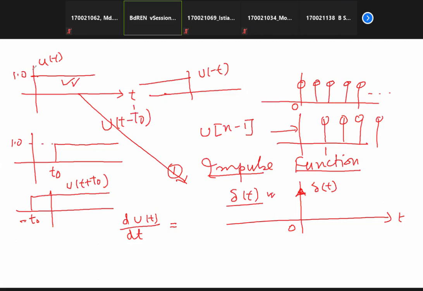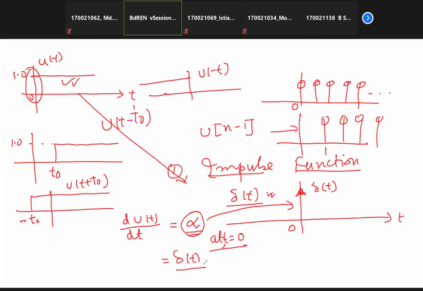Not constant, okay? Because you have a discontinuity there. I taught you in your first year, okay? Because your signal is changing from one point to another in almost 0 time. Okay, this will actually be theoretically infinity at time t equal to 0, and it will be equal to 0 elsewhere. Okay, for this reason, roughly we can say that this is your delta t, the derivative of your step function.